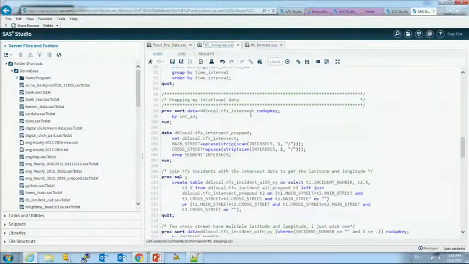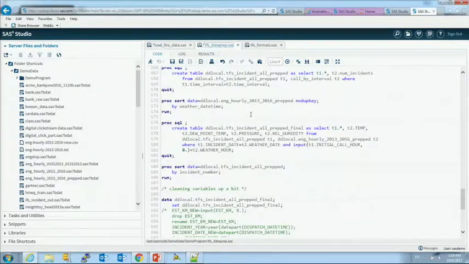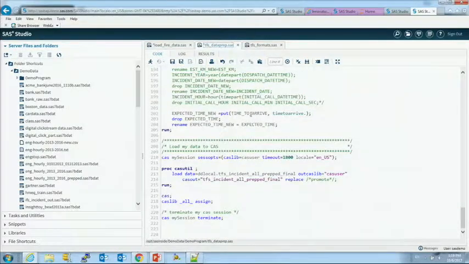I also had to do lots of data preparation. That's probably the code where you will spend most of your time. 80% of your time will be spent doing data preparation. Then I had to join multiple data sources. Some of the data sources I looked at are the intersection data that I mentioned, and the Environment Canada hourly weather data. That's some data you guys are probably interested in. I think weather data probably has an impact on food as well.